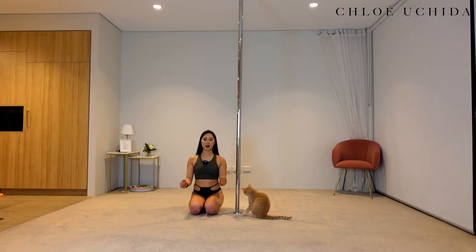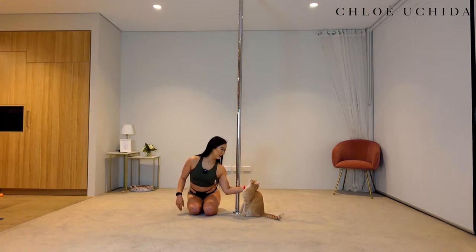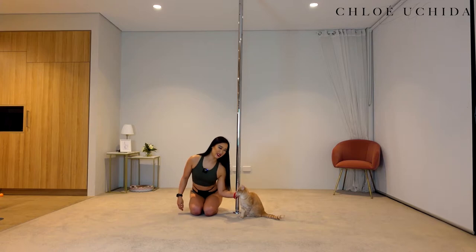Good. Now from here, you're going to start flicking your wrist up as you clench your fist and then you're going to pull it down. So up and then down and then up. And then down. And then last one. Beautiful, well done.